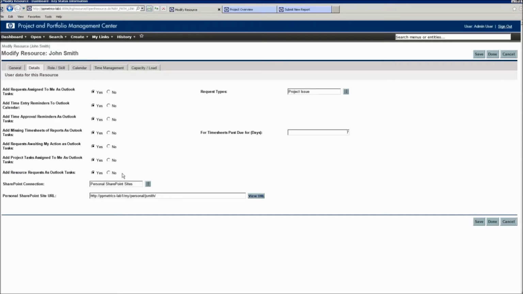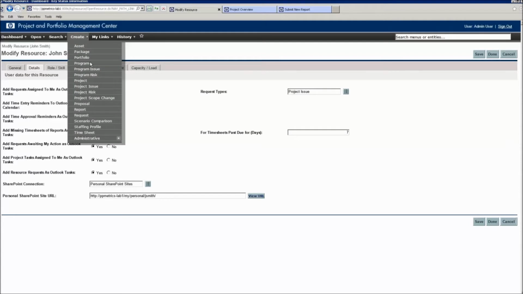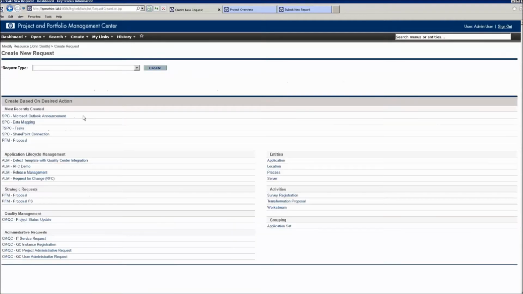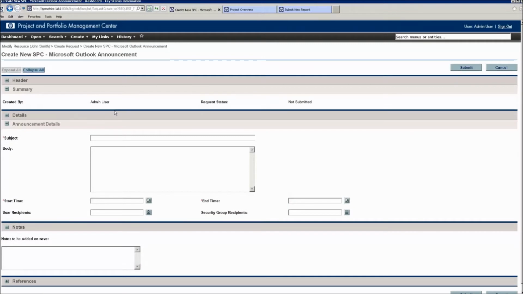In addition to these integration scenarios, oftentimes there's a need to publish special PPM events or announcements to Outlook calendars of multiple resources. Let's see how the SPC easily provides for that by submitting a simple PPM request. For example, let's say that in a given week, resources are expected to submit a timesheet by Wednesday rather than by Friday as they normally do. I'll type a subject.